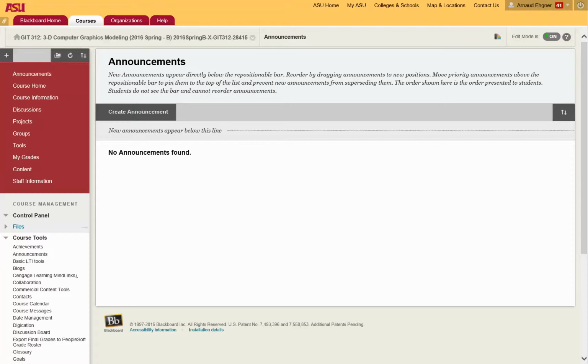Now, let's look at the class administration first. First tab right here, you have the announcement. I want to make a couple announcements actually that I will be posting. First of all, we are using Maya 2015 and previous version. Because you started with that last semester, and Maya 2016 is still fairly buggy. They've been patching it a lot, so it's much better, but I don't think it's there yet.